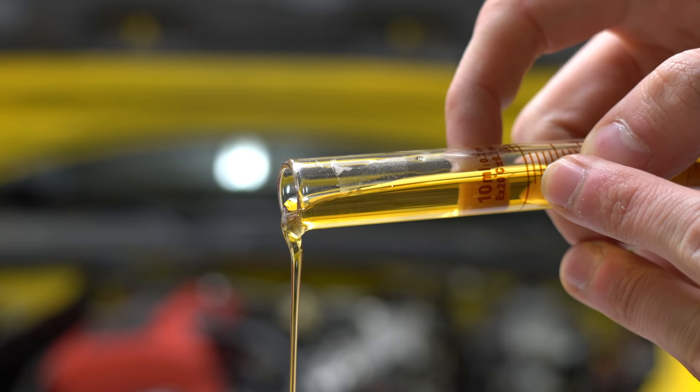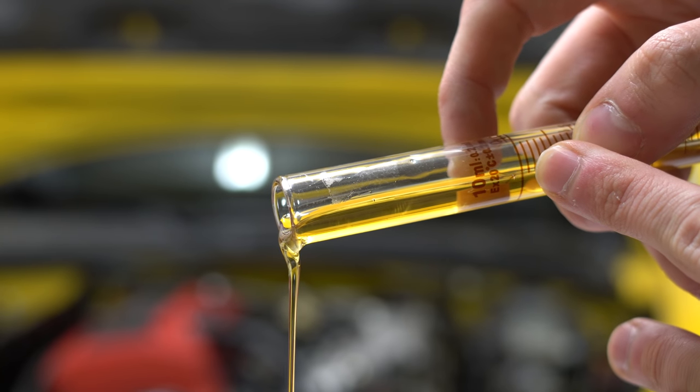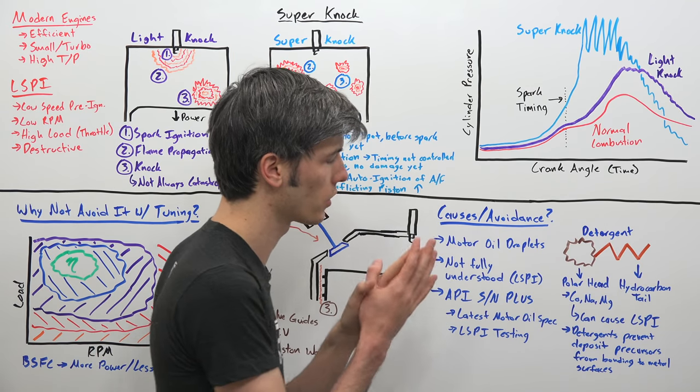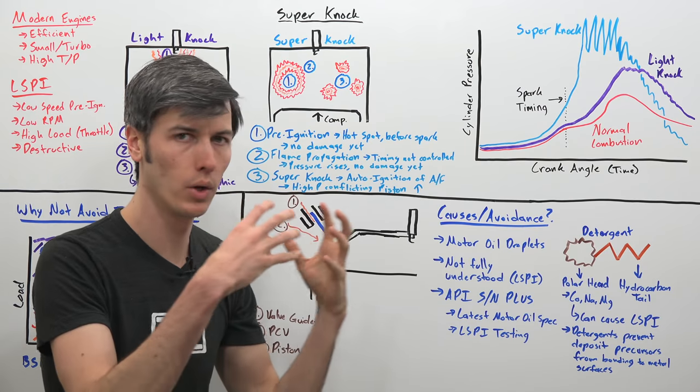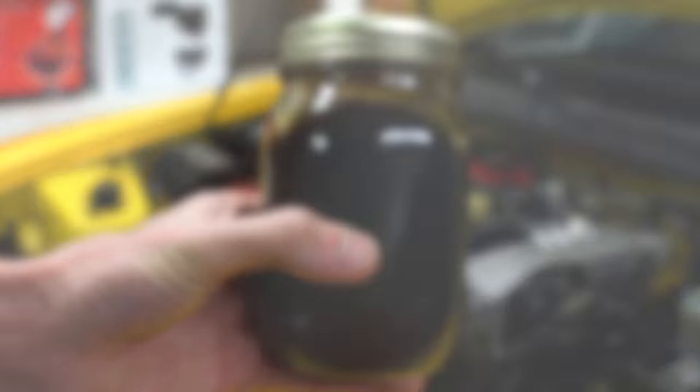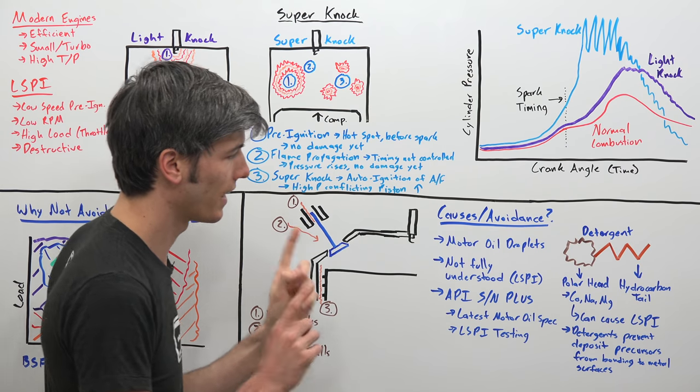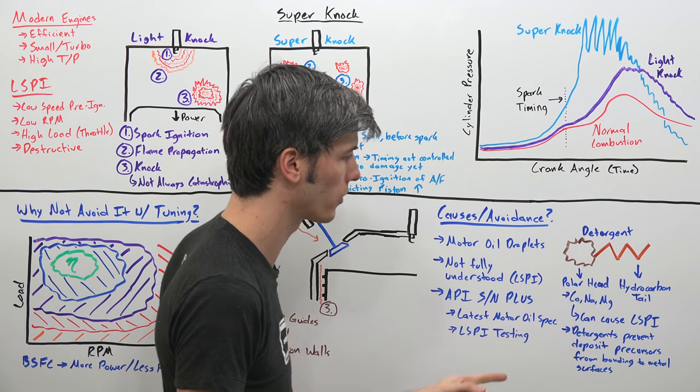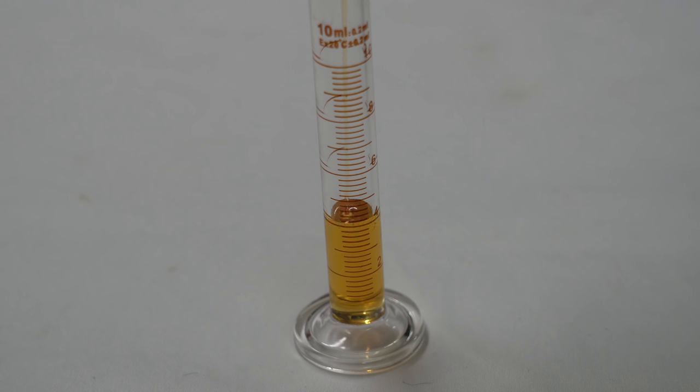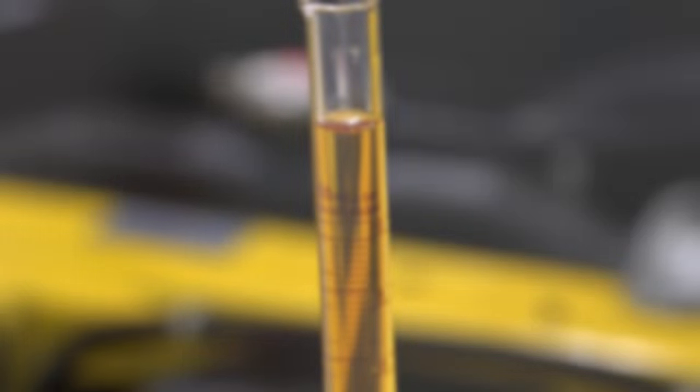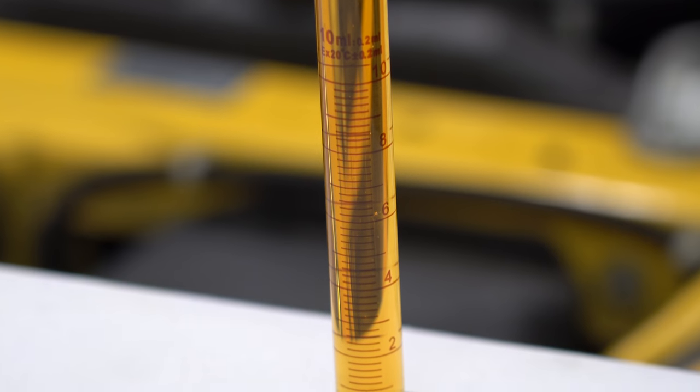And one of the interesting things they said was that one of the problems has been related to calcium being within oil formulas. They said calcium is often used in detergents. Your detergent will have a polar head and a hydrocarbon tail. The goal of this detergent is to prevent deposit precursors from sticking to metal surfaces within the engine itself. You don't want those deposits. You'd rather keep them within the oil itself and then filter them out using the oil filter. These detergents have a polar head which could be made with calcium, sodium, or magnesium. And what Valvoline said in their testing, by switching to a detergent that uses magnesium as its head rather than calcium, they incredibly reduced the amount of LSPI that was occurring. So they were able to pass this LSPI testing by changing the formulation of the detergent they were using from a calcium base to a magnesium head. And that was able to have those better results where they weren't seeing LSPI occur as frequently as it was with calcium.